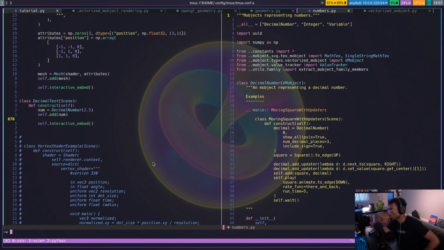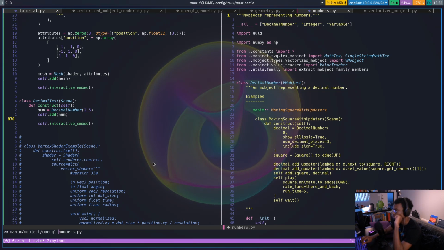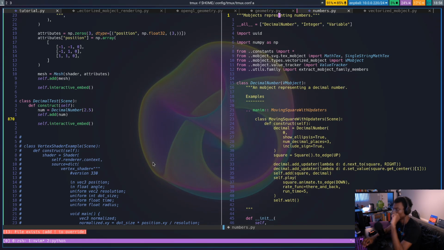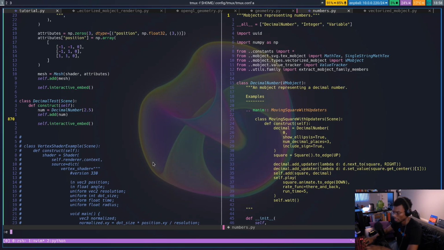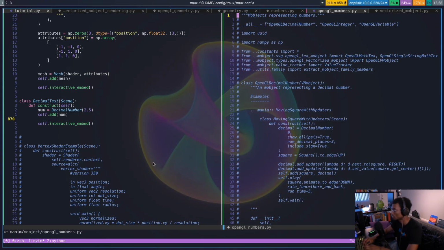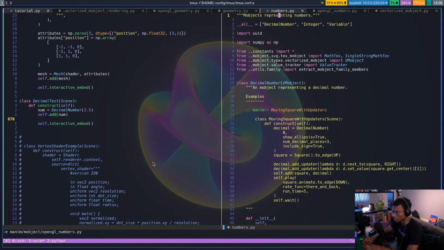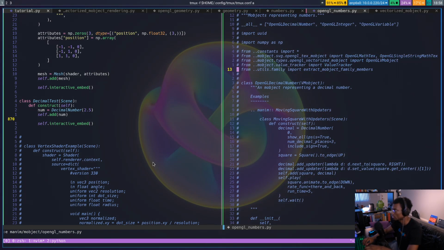To where? Manim object. I guess just OpenGL numbers.py. Right. Oh, it already exists. Okay, I'm gonna copy it anyway, though.